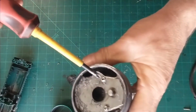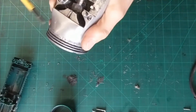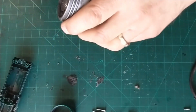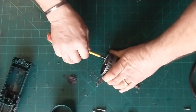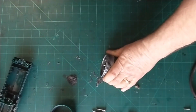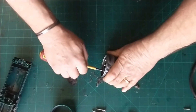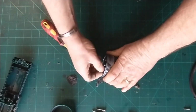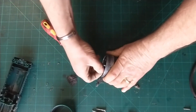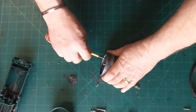So we've got two little screws here. Just sit at the back there. One in there, one in there. I'm going to take them out. We should be able to get access to the rest of it. These can sometimes be a bit tight as well. So let's jam that in there. One there. One there. That's still going to be tight.